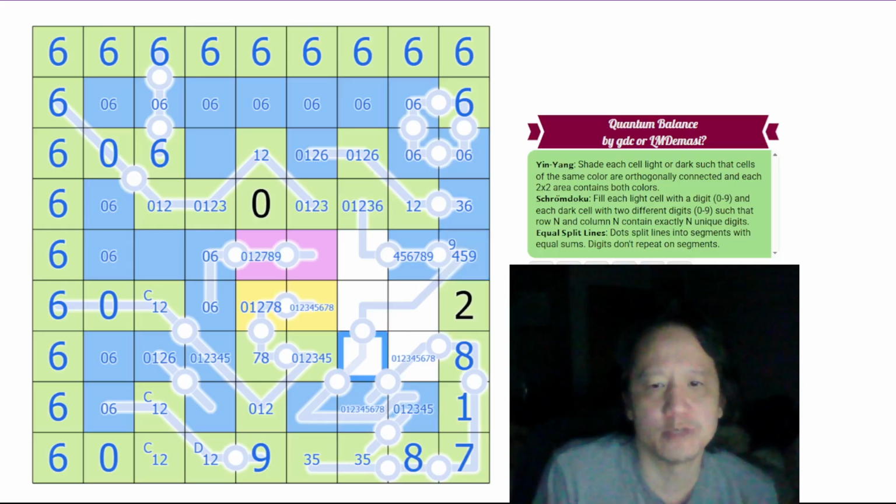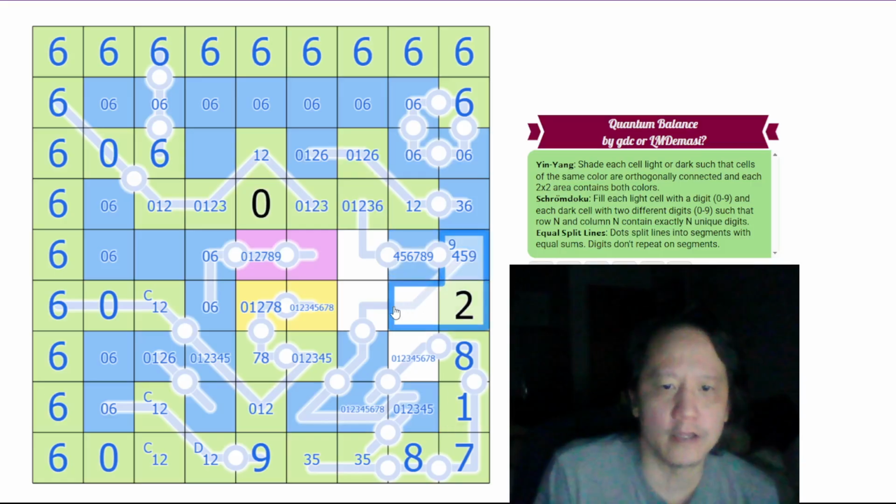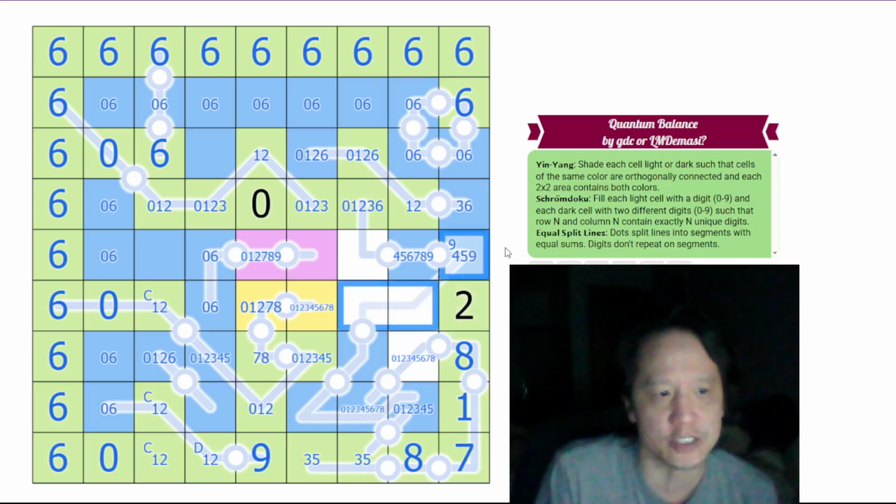That means this must be a blue. This has to be a blue because this is a single digit here. And it must be a single digit here. So, yeah, I totally missed that. These are 3 digits, and this is guaranteed 13. Or 4 digits, I guess, at least. With a 9 guaranteed and at least a 4.